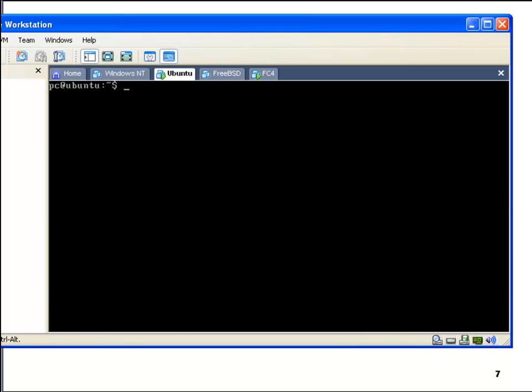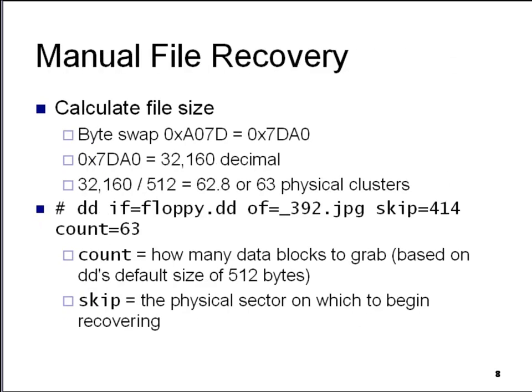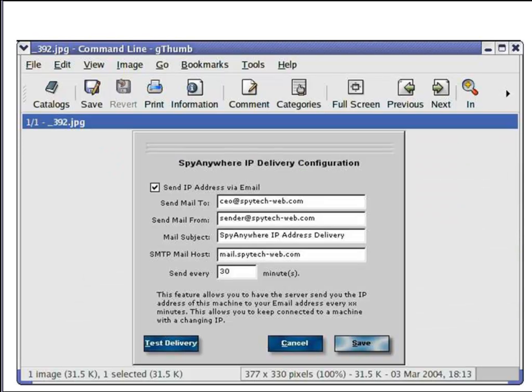So as you can see, that is a very easy way to recover a file, and you should practice this on your own. I would say go in and save 2 or 3 small files to a floppy, delete them, and use the various manual methods to recover those. Realize one thing though: if a file is fragmented, then this will not work. It will not work, because then you'd be recovering data that is contiguous within the file system, however it actually belongs to different files. So this can only really be used when you've got files that are contiguous and not fragmented.